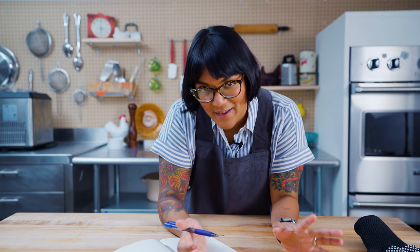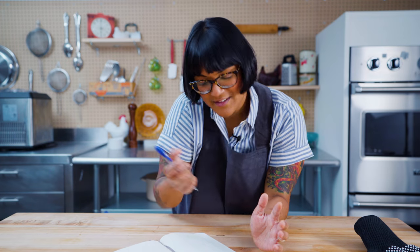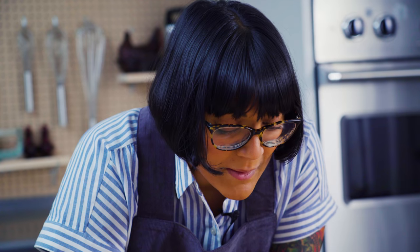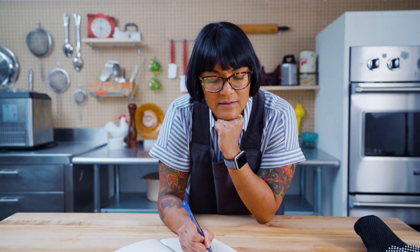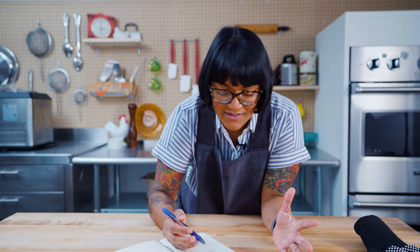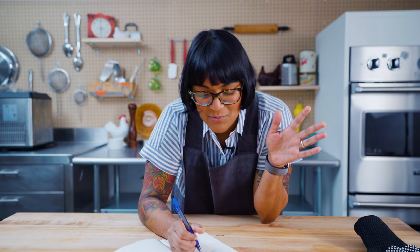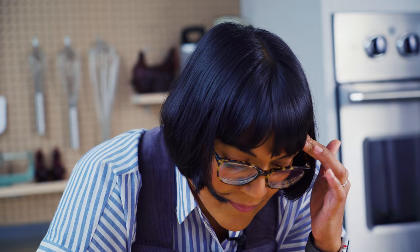So boozy brunch, we have to start with a Bloody Mary. And then I can drink it while we make the rest of the stuff. There's gonna be a lot of opening of tiny bottles, which I don't think is gonna be too bad. You know, you can just grip it. I'm gonna try and avoid knives as much as possible because we have to shoot more episodes. I wanna put a rim on it, a nice celery salt and Aleppo rim. We're gonna garnish with celery. We should put a grilled cheese on there. Why the hell not? Itty bitty baby grilled cheese. I think I can make a grilled cheese one-handed. That's not a big deal. All right, that's the Bloody Mary.